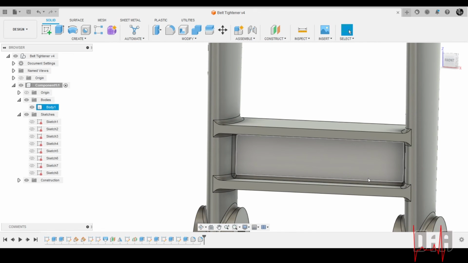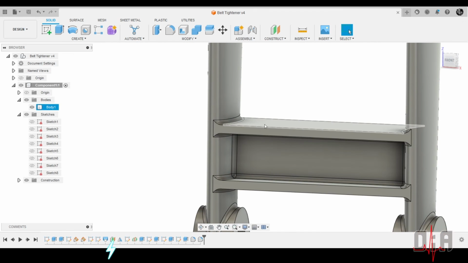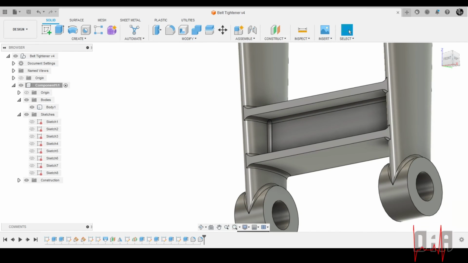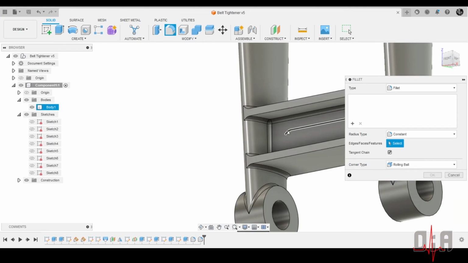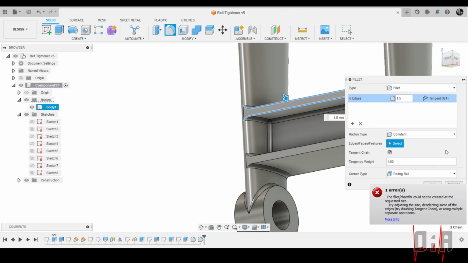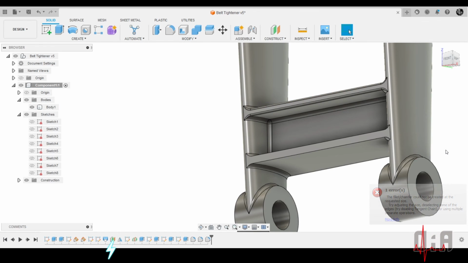I don't expect these edges to, maybe it should go around it. So let's see. I don't know how it should perform. I'll give it 1.5. There we go. About 1 mm.